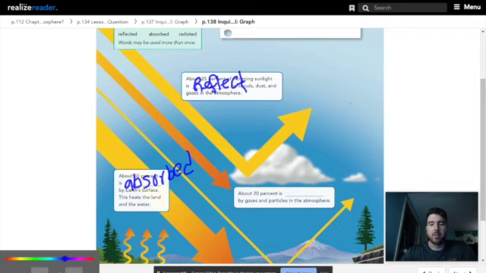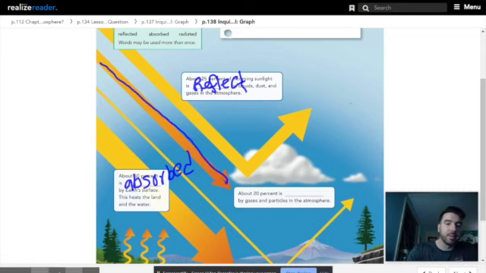All right, next we have about 20% is blank by gases and particles in the atmosphere. So this is this arrow coming down. It's hitting particles and gases in the atmosphere. What's happening? Is it being reflected, absorbed, or radiated? Take a second and decide. All right, so if we look at the arrow, it's coming down, it's hitting something, but nothing's happening. So that leads me to believe, or should lead us to believe, that this energy is being absorbed by gases and particles in the atmosphere.